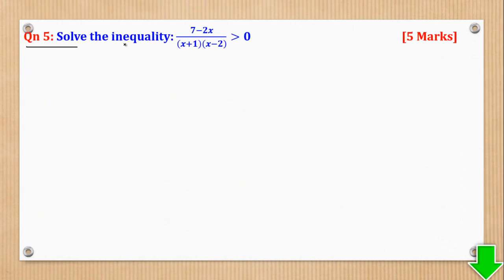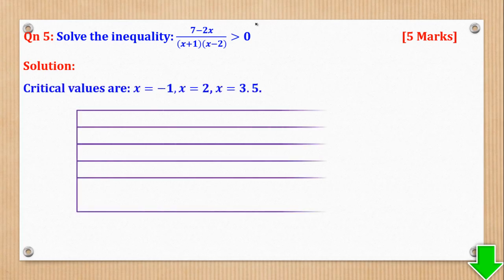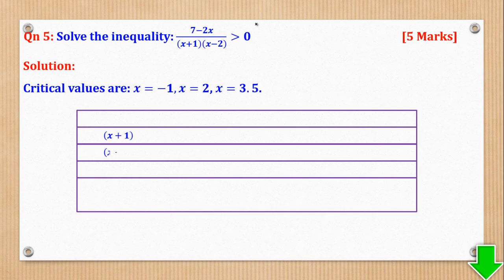That was question 4. Now question 5. Solve the inequality, this one. So the good thing, they have helped us by putting everything on one side and factorizing for us. What we are supposed to do is to get the critical values and tabulate. So you put there these factors here, this, and that. Then the whole expression. These ones, you see, they are arranged in ascending order. So we shall begin by values less than the smallest.